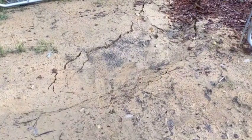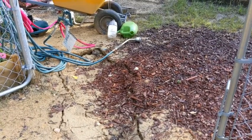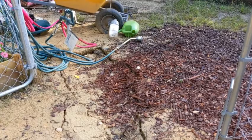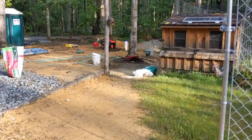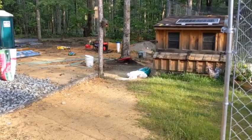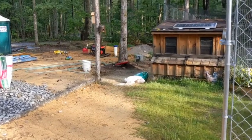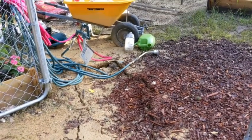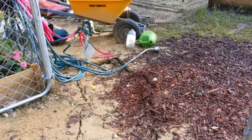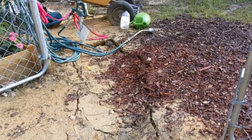We do have a little problem here. When they drilled our well and ran the line over here — there's the little white pump coming out. We don't really have a well house, but there's a sinkhole back there, and there's also one here now where he put this water spigot for the garden. We've got to address that here soon — all this rain has caused it to sink.